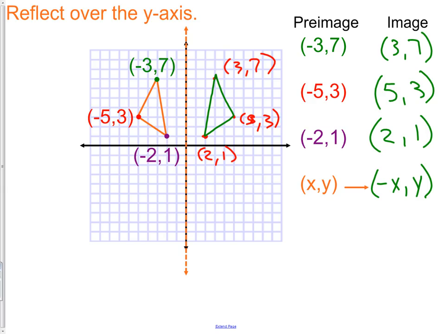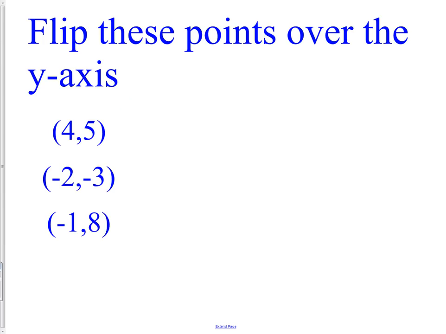We take our original image (x, y). We change the x, but leave the y alone. We flip the sign on the x and leave the y alone. We can kind of consider this as a formula for reflecting over the y-axis. Now that we know that little formula, we can actually do it without a picture. Go ahead and flip these points over the y-axis. I'll wait for a moment for you to do it.